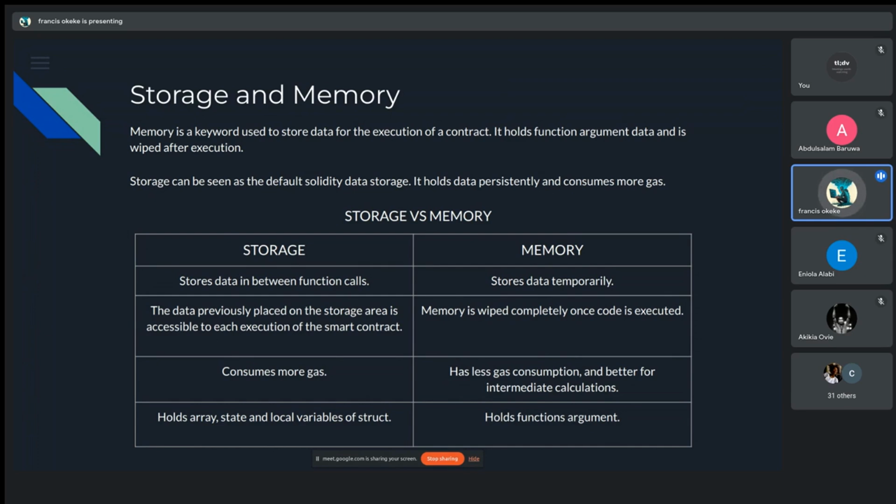Saving in storage consumes more gas, but storing data in memory consumes very little gas. Storage holds array states and local variables of structs, and memory just holds function arguments when you're performing a function.